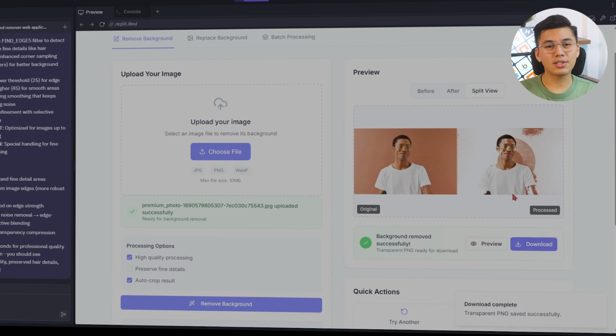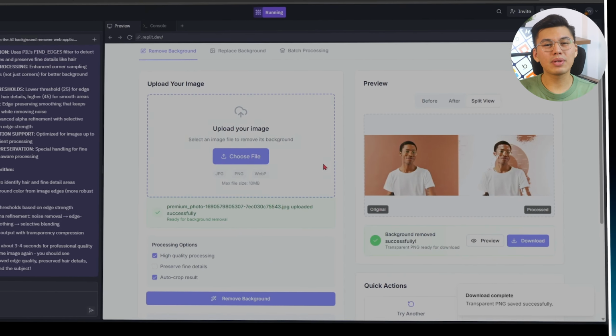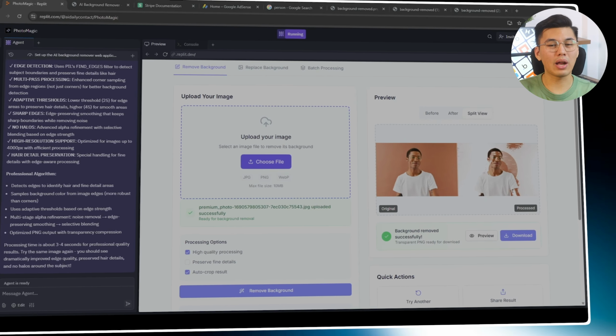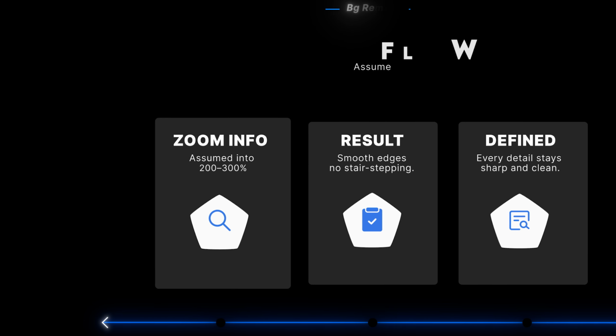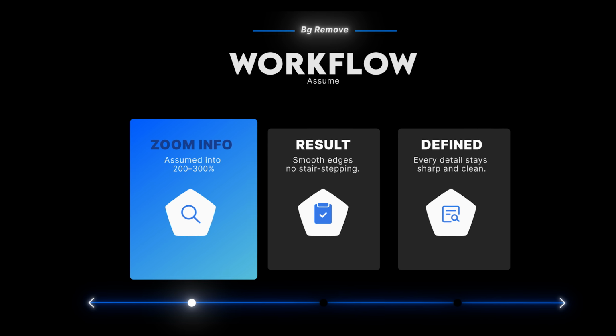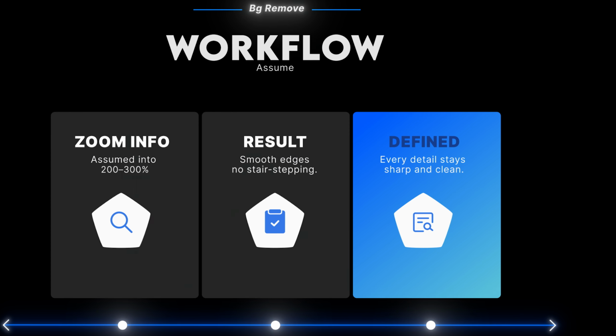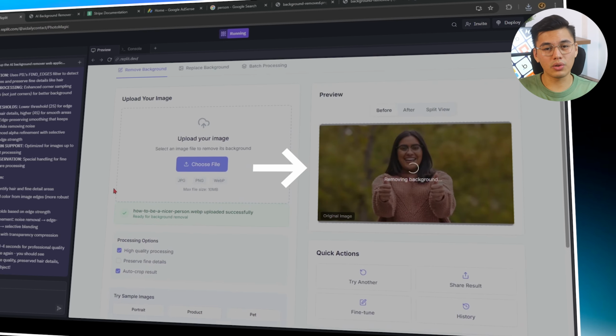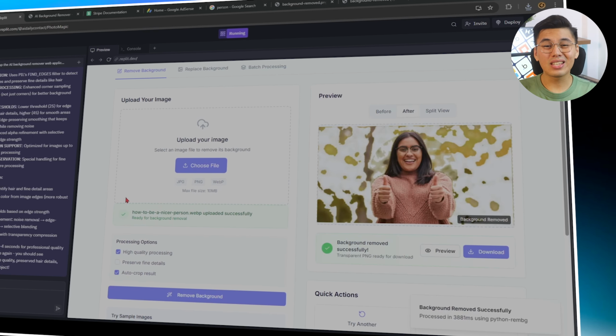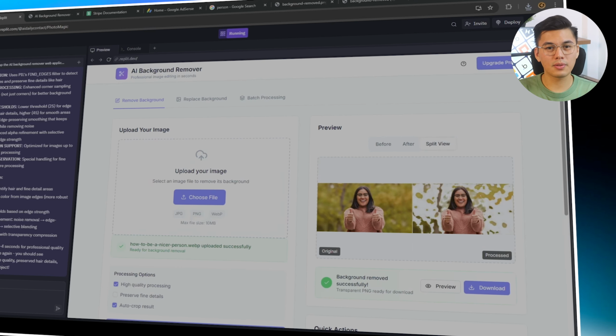Cutouts around complex edges like hair and fur look much cleaner, bright background halos are greatly reduced, and high-res exports remain stable without eating up too much memory. Zooming into 200 to 300% shows smooth, well-defined edges with minimal stair-stepping, and colors remain true to the original image. It's actually a step that makes the tool's results ready for professional-grade projects.